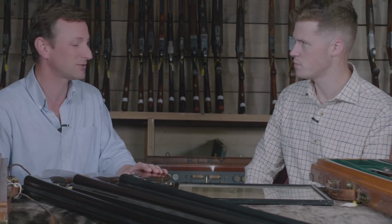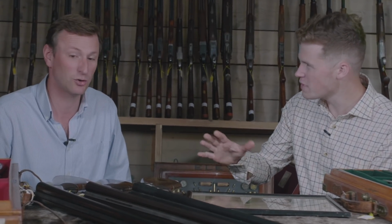Okay. So you can pick up that, for example, for around £300-400. Yes, a sleeved fowler. Yeah, that'd be perfect. It's not going to be of huge interest to anybody except the particular types like me who like shooting clays with one. £3,000, £4,000 starting price on those pigeon guns? Yeah, you could find something. It may need a bit of work, but you could find something. So they're valued.